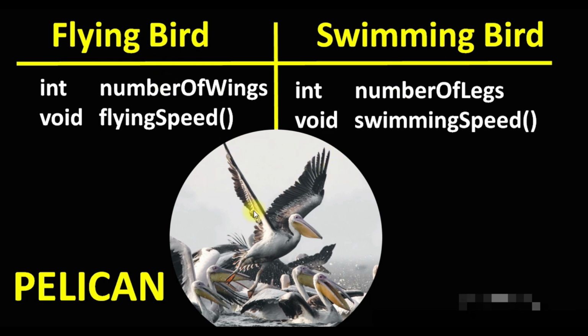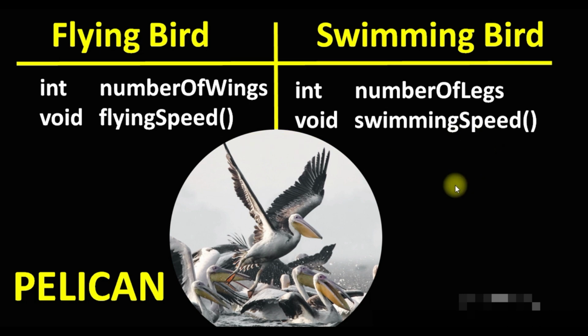Why do I use interface? Because this child class, which is basically Pelican, needs to implement or inherit the properties of this parent and this parent. So multiple parents are coming here. That means I cannot create a class like flying bird as a parent and swimming bird as a parent, because in Java multiple inheritance is not supported. That means multiple parent classes cannot be inherited by a single subclass. So that's why we can create interfaces like this one and this one, and using this subclass I can implement both these interfaces. So let's take this example in Eclipse and see how we can create this, right?